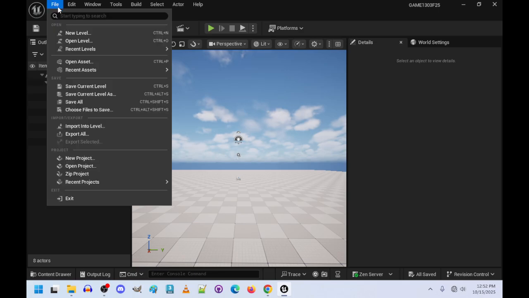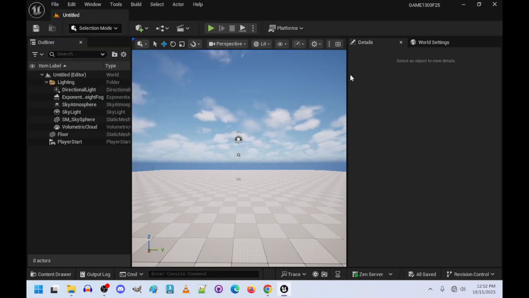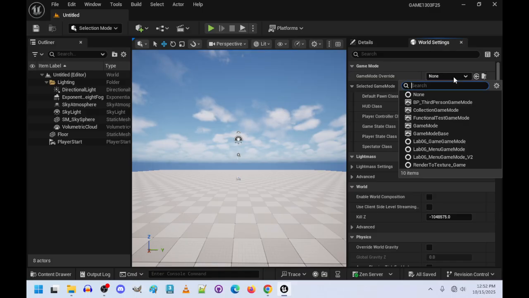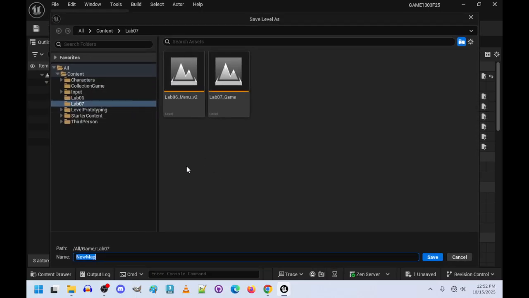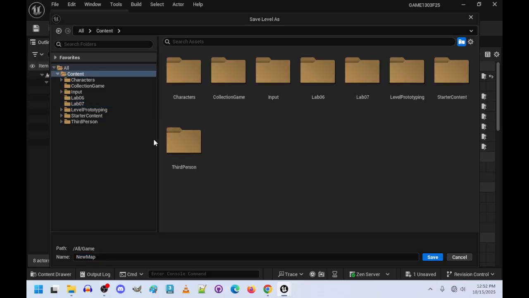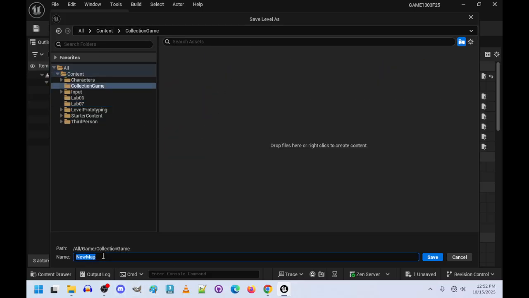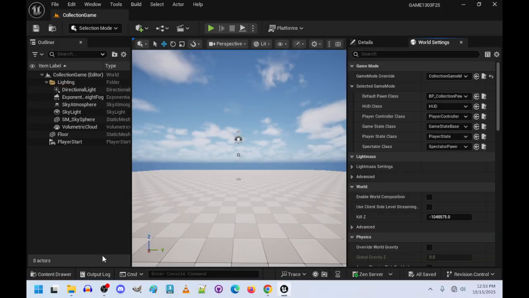Before I do that, let me go to world settings and set the collection game mode. Save the level. These are things you would have done anyway, but we're going to have a specific game mode for our purposes.